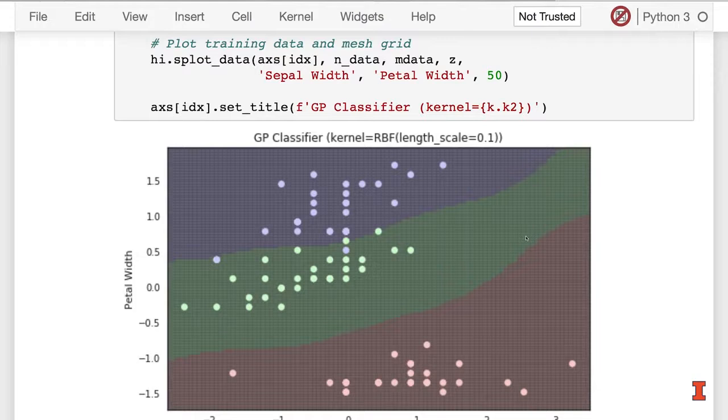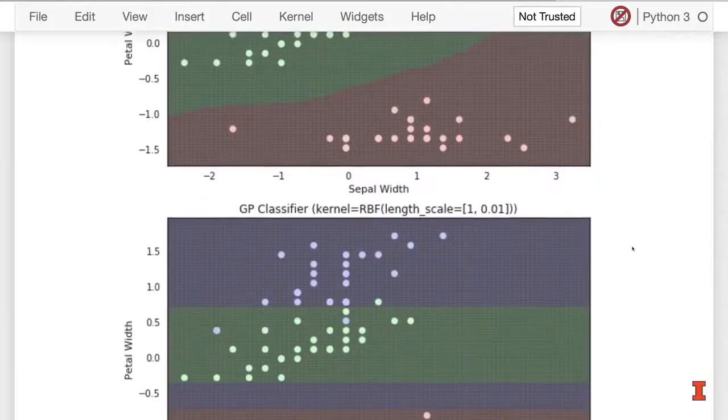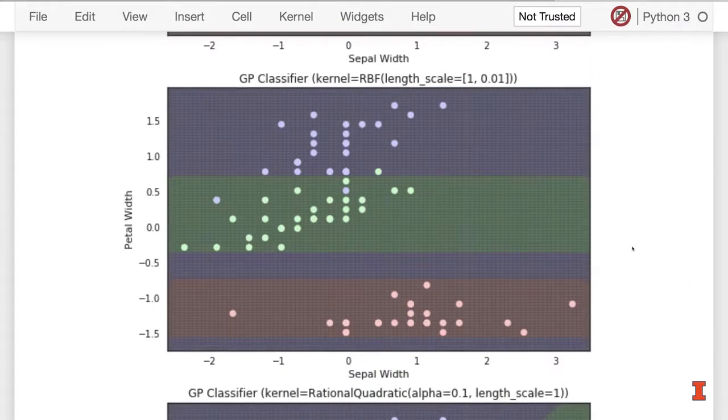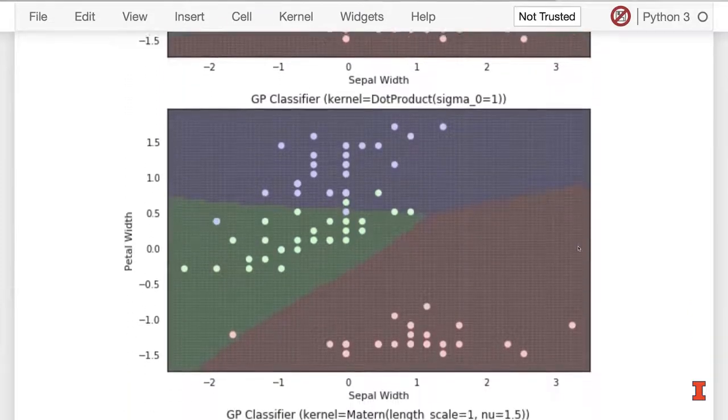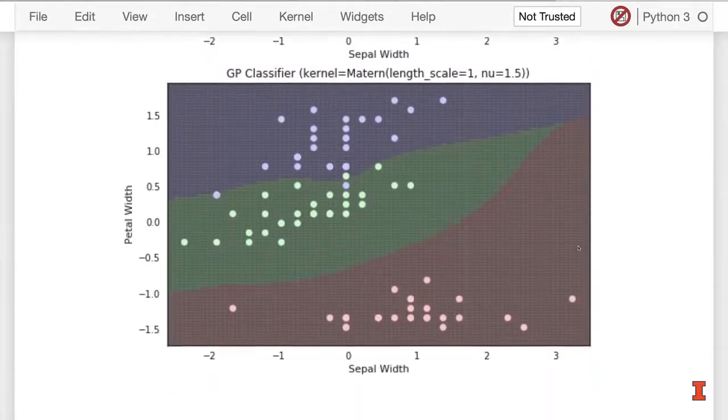Then we just compute these and we apply, and as you'll see as we go through these decision surfaces, they're very different, particularly from what we've seen before. So this is the very first one we did, the isotropic radial basis function. This is an anisotropic radial basis function, and you notice how it's suddenly starting to classify the bottom as the same as the top. It's very different. And then again, notice how nonlinear these decision surfaces are. Then we have the dot product one, and then lastly we have the Matern kernel. So again, changing the parameters changes the ability of the algorithm to make classifications or to perform regressions, as the rest of this notebook will show. You can see that that kernel has a lot of input into how the algorithm actually operates.